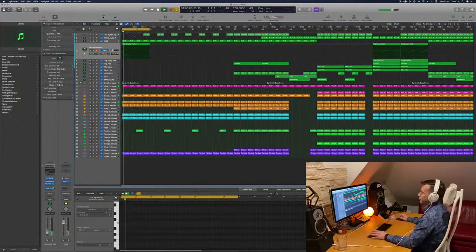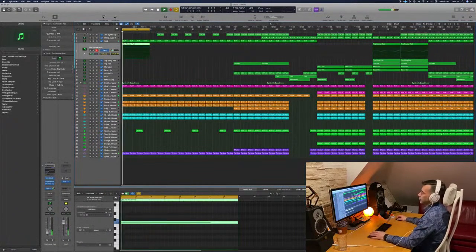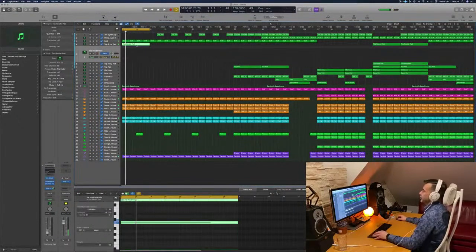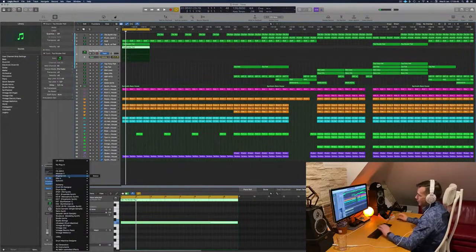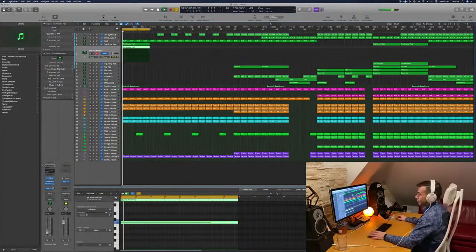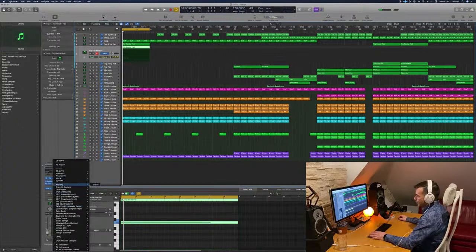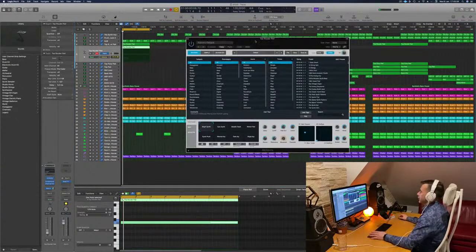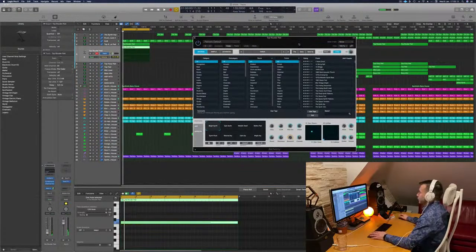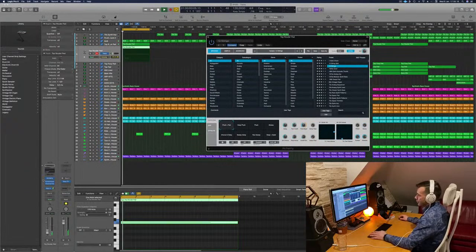Not sure about this arc here. This is a part for me that sometimes I get into it and you hear what is there, and then in an hour from now it's going to be a completely different track. So you don't know where it's going to take you. I have this groove, I have those things, and when you really push the envelope like I do now, using all the tools that I have, you never really know where it's going to end. So I want to go into Alchemy, because I think we need a bit more alchemy in this track. I'm thinking about a string, like a guitar kind of string thing, with an arp.